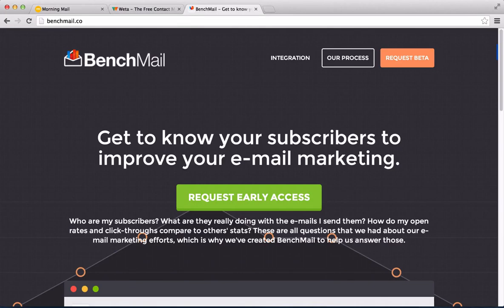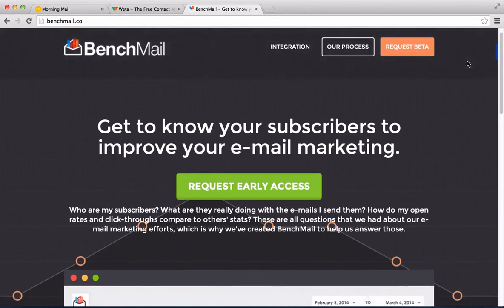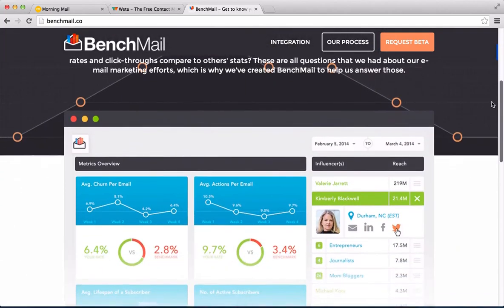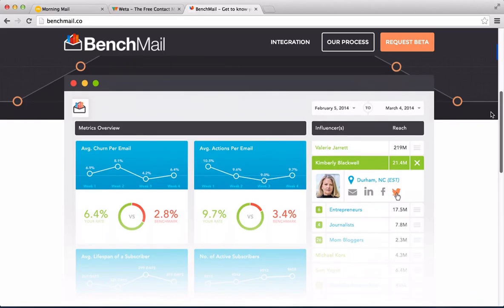It's clear and clean. The header immediately explains why you should use their service, and there's a big request early access button. This is actually asking for the emails of visitors who might be interested in their site. Moving down, we can see a screenshot of their UI, which gives you an idea of how it works.